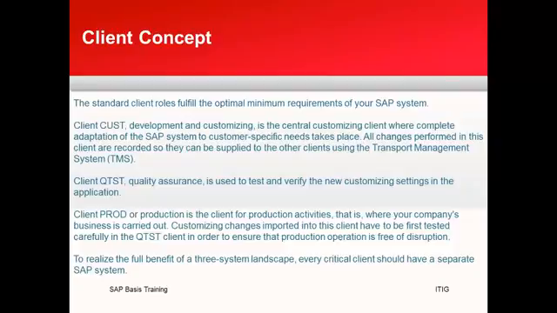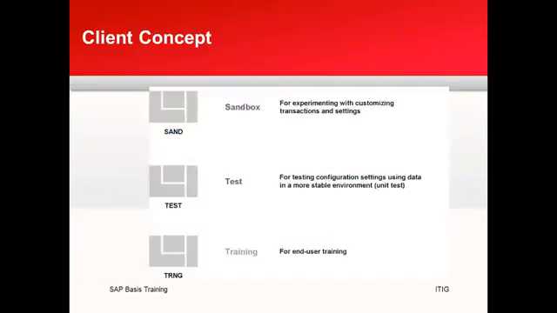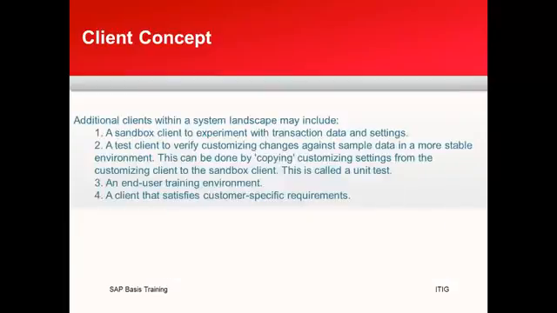To realize the full benefit of a 3-system landscape, every critical client should have a separate SAP system. Okay, so these are the other clients, like sandbox, test and training. Additional clients within an SAP landscape may include a sandbox client to experiment with transactional data and settings, and a test client to verify customizing changes against sample data in a more stable environment. This can be done by copying customizing settings from the customizing client to the sandbox. This is called a unit test.